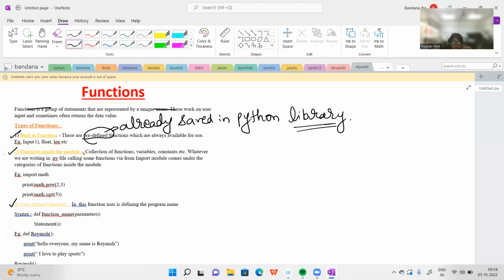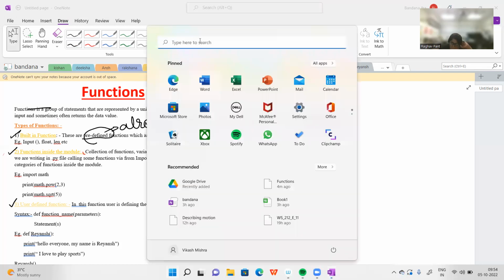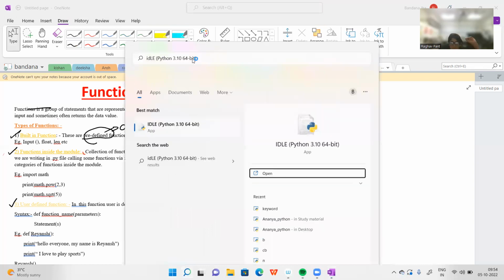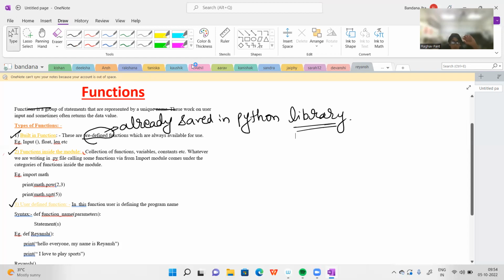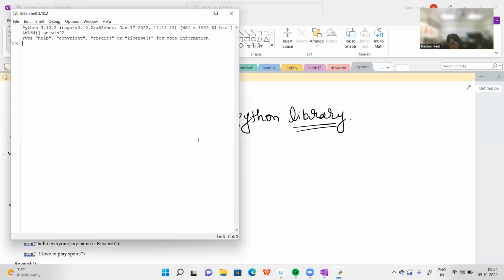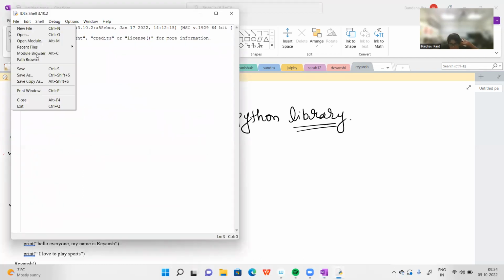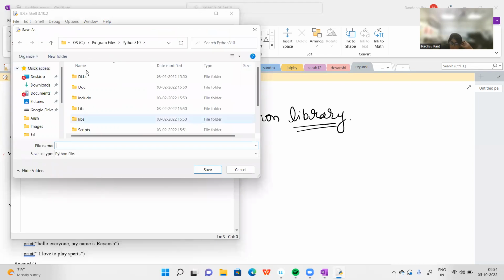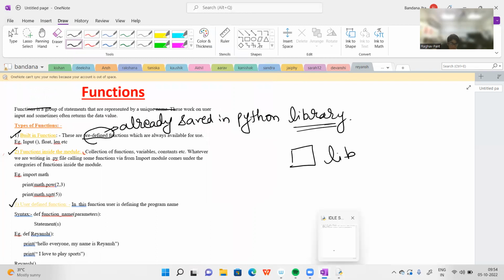See module, you might have seen, suppose I'm opening my IDLE, go to the save option. You can see these folders, right? Just like if I have opened the folder LIB, you can see it here.